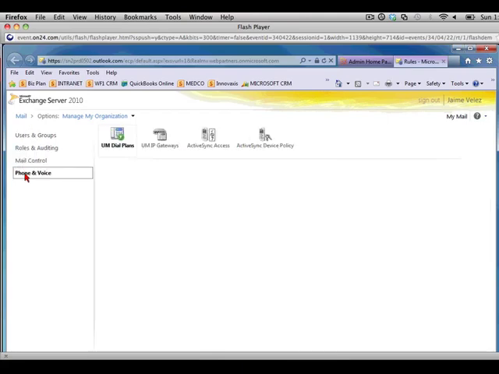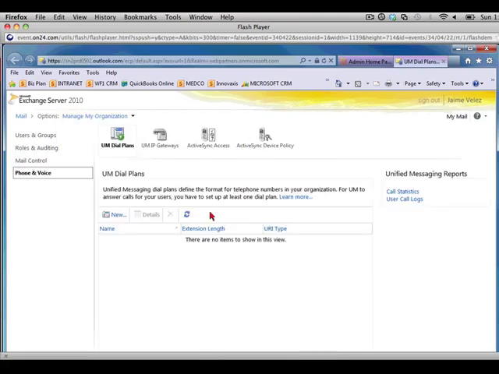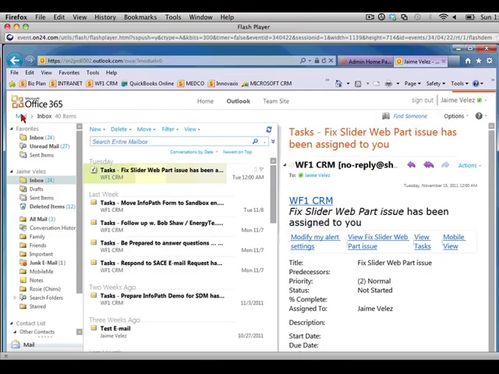It also has some built-in communication functionality you can tie in. Depending on the plan that you sign up for, you can also connect your PBX system. What this does is allow you to get your voicemails through your inbox. So if you have a PBX system that supports Exchange 2010, and somebody leaves you a voicemail, you can actually get a notification. In some instances, depending on the PBX, it would also transcribe that voicemail so you can get a text-based email of that voice message as well. Okay, so this is how you would manage Exchange Online through the browser.